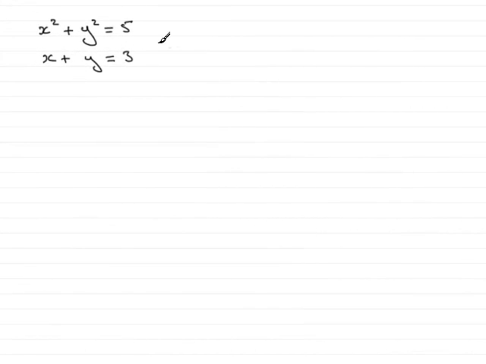Now here we have a simultaneous equation, and in this particular simultaneous equation, you'll notice that it's got terms that are x squared and y squared. And whenever you have simultaneous equations where you've got an x squared or a y squared term, we need to use the method of substitution.